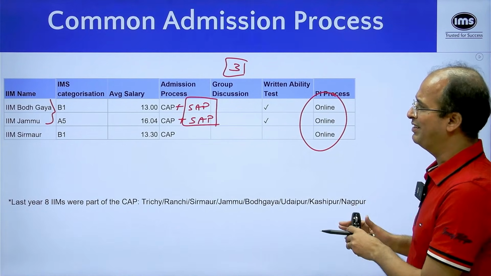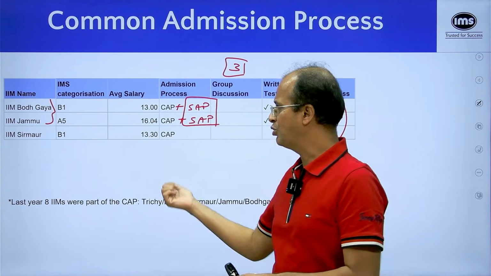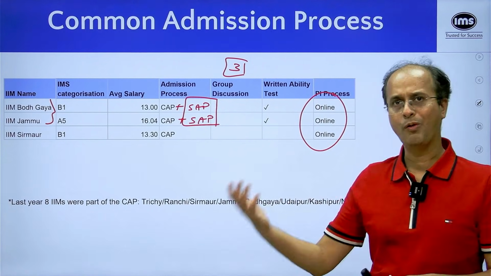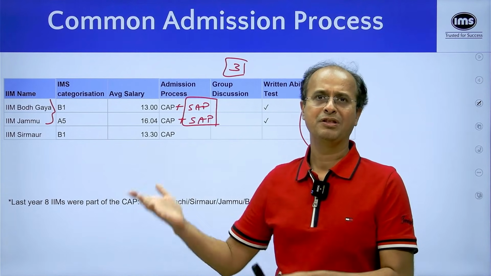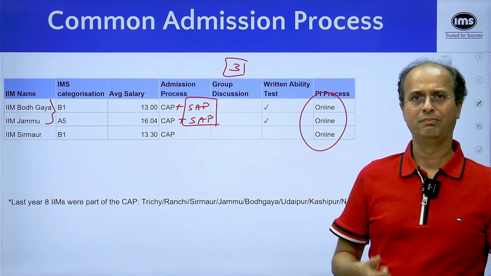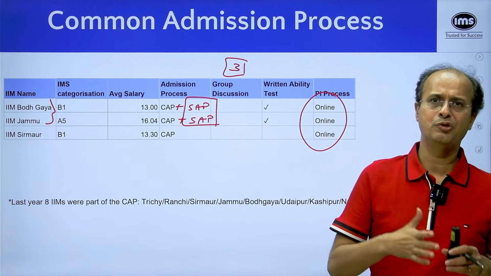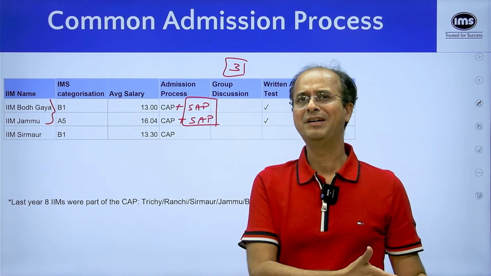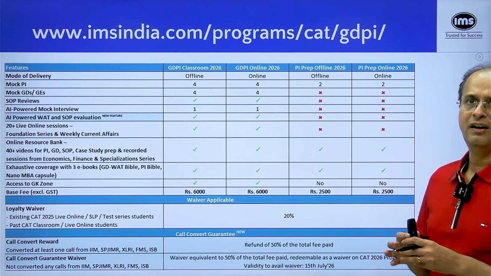So this is the information available as of today. If there are any changes announced by the B schools, we'll update it here on this YouTube video in the comments, right? If there are any other B school processes that you would like us to talk about, please mention them in the comments. If there is any GDPI related question, query or topic that you want us to talk about, I'll be happy to address it. Please mention it in the comment section again, right?